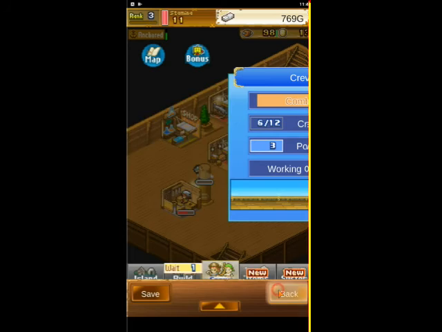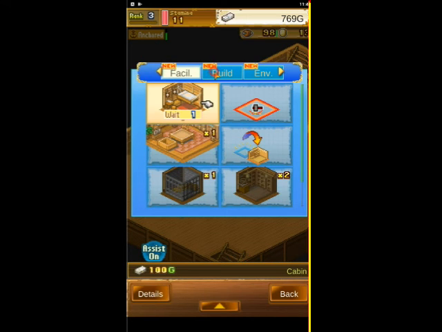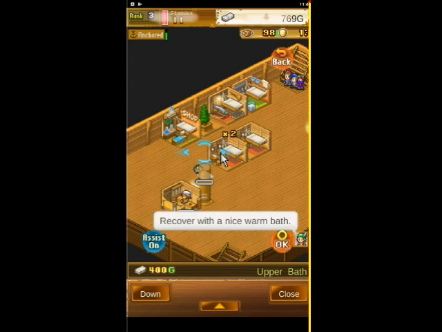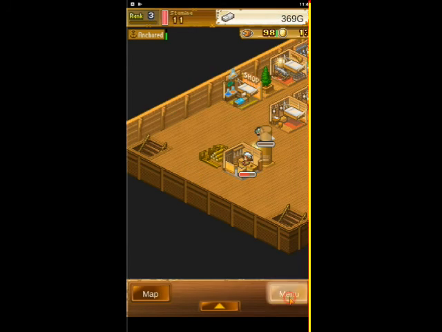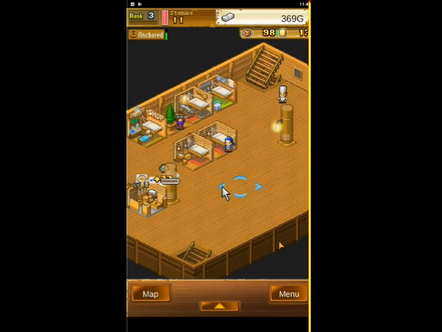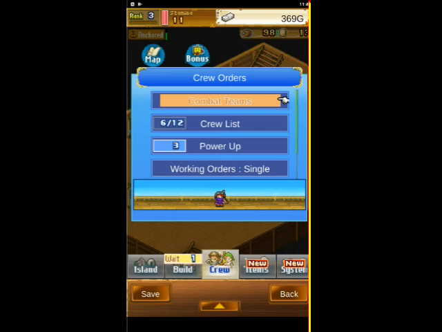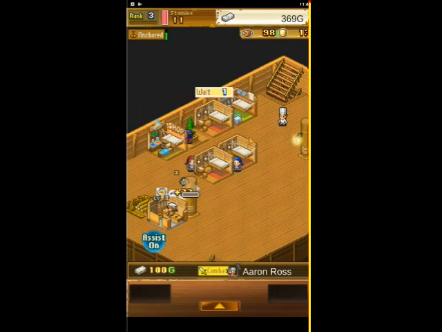You know what? Let's put the bath. Build a bath right next to the bathroom. Okay, I need another bed. Okay. Menu, build. 100 gold.